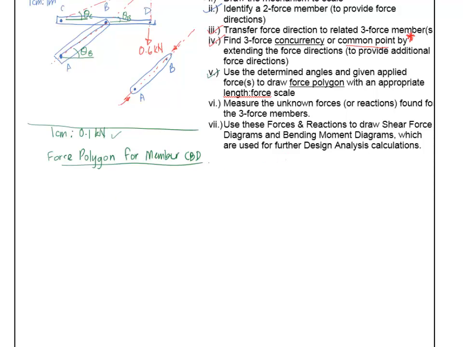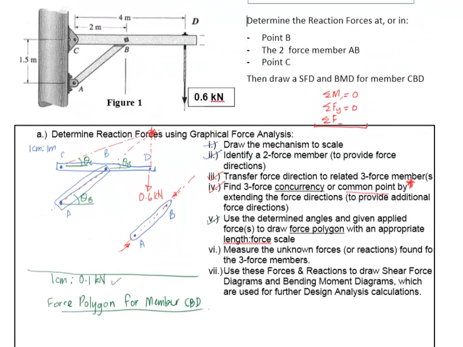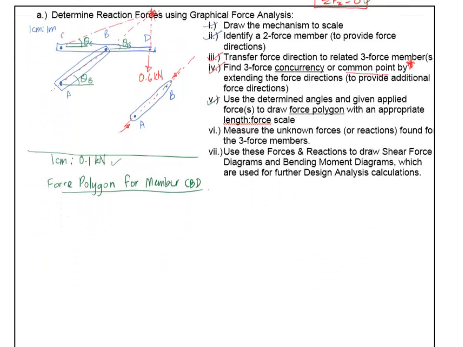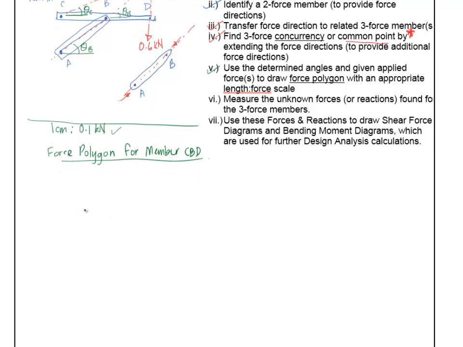Now, in this case, we are able to use the force polygon because of the fact that we know that this member CBD is not going to rotate or move anywhere. So, back to your equations of equilibrium, you know that sum of forces in the y direction and x direction are equal to 0. So, because of this fact, you can now close the loop of the force polygon and to use it to measure off the reactions, basically the values that you are looking for. So, moving on, now, if I were to use this scale, what I need you to do now is to draw a line for about 6 cm downwards, since 0.6 kN is actually moving downwards. That will be force at point D, let's call this point D, and label this as 0.6 kN, which is equivalent to 6 cm in my diagram.